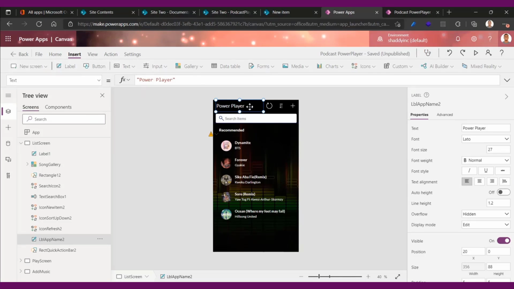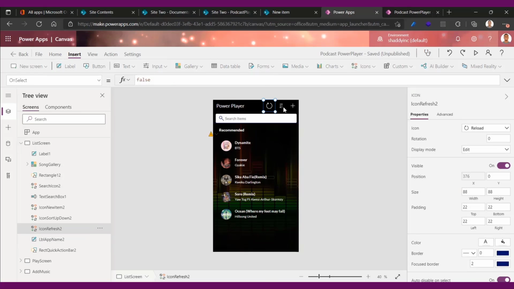So this is just labels I've put in here. And these are icons, which you can put some little code on. In Power Apps, you don't need to code too much, just some little Power FX code for it to move. So this one, you see Navigate, add music, cover right. All it means is when you click on this, it's going to navigate to the add music screen. That's the add music screen you are seeing here. It's going to navigate to the add music screen.